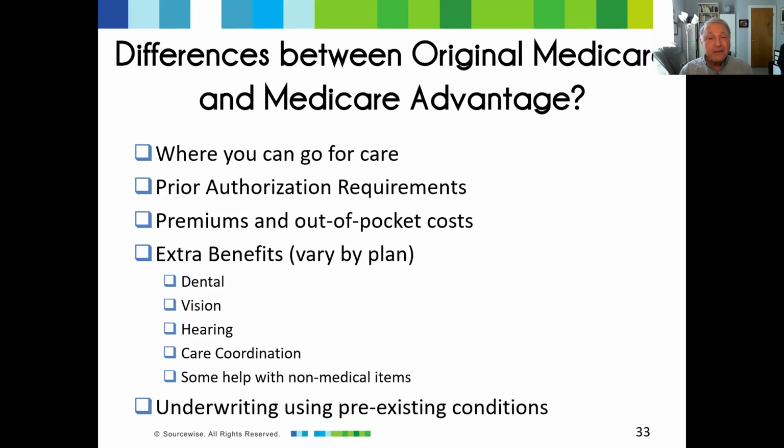Now, one place where there is a genuine and meaningful benefit for some people is that Medicare Advantage plans cannot deny anyone due to pre-existing conditions. So someone who goes into Medicare sick for whatever reason, you've delayed the coverage, you're coming on late, you have serious pre-existing conditions, you are late in enrolling, you can't get a Medigap plan. The Medicare Advantage plans have to accept you. That's one of the things where there's a genuine benefit.